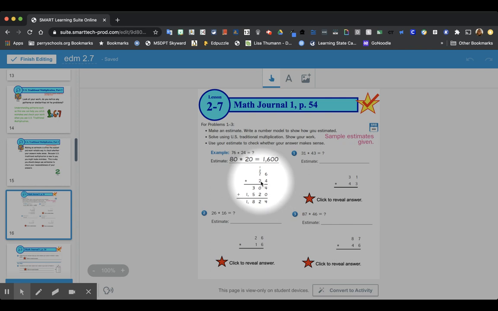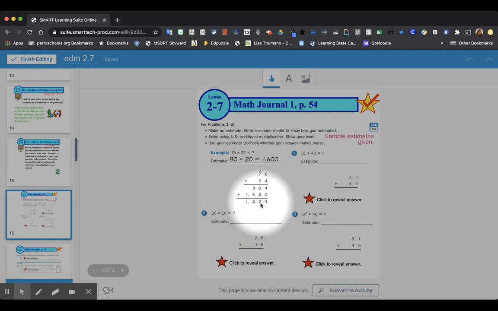Moving over to the 2, we know that's actually worth 20. So you're taking 20 times 6, which is going to be 120. So I can see that I've got the 0 here, the 2 here, and the 1 up here, 120. And then moving over, the 2 times 4 is actually like 20 times 70, which is 140. But we can't forget that 1. That's 150. So 1,520. And then we add that up.